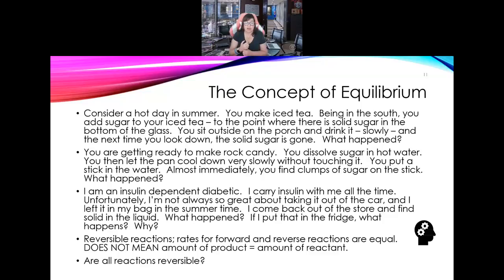Now, I'm an insulin-dependent diabetic. I carry insulin with me all the time. Unfortunately, I'm not always so great about taking it out of the car, and I left it in my bag in summertime. I came back out of the store to find a solid in the liquid. What happened? Why is it that I get solid out of this liquid when it gets warmer?